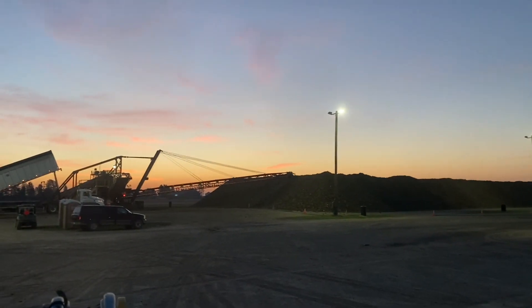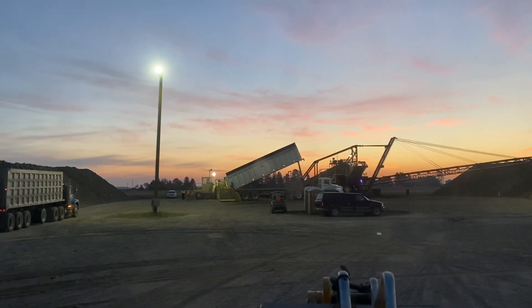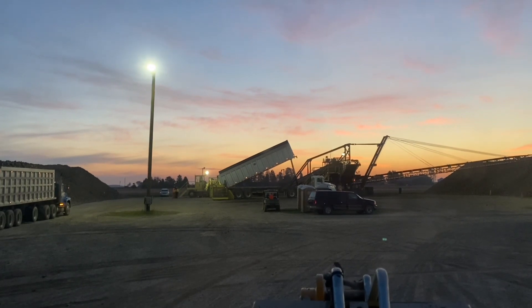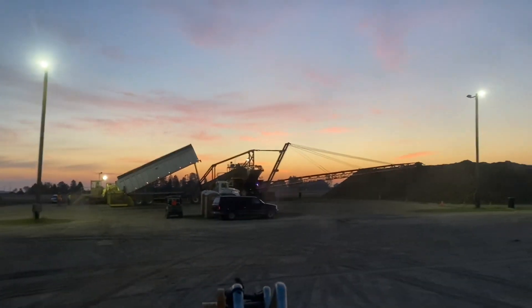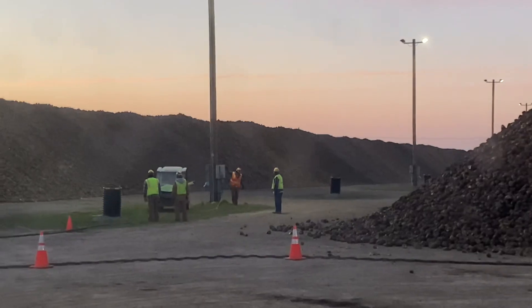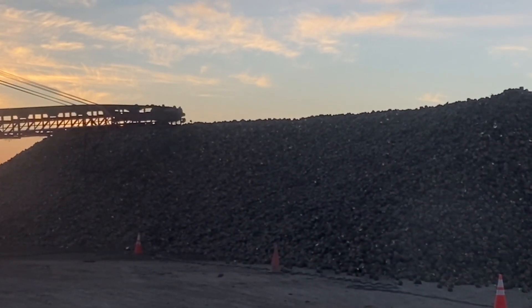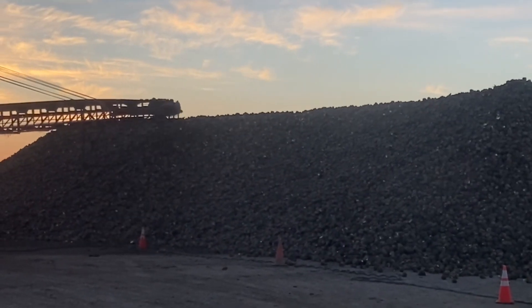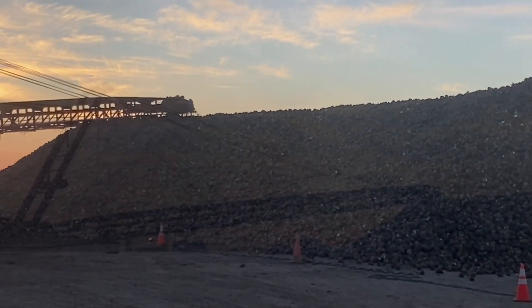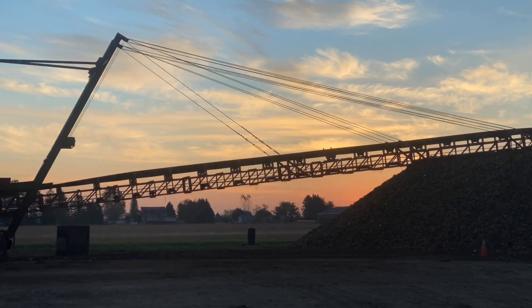That pile right there is almost done — you can see between the back of the truck and the next pile there's only a little gap. They still have to be able to back the entire piler up and put the boot down, so they can probably back up one more time. They're going to move the power cord from that back pole down to this pole. Now what we have to do is fill in that center so it's square — they'll run the boom a shorter distance left to right to fill in that center section.